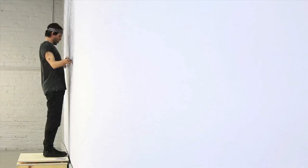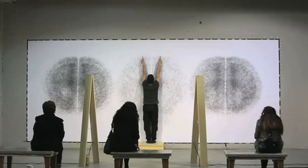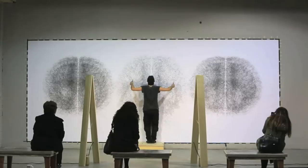In Penwald for unison symmetry standing, I'm standing against the wall for 4 hours with my legs stationary, and I'm using what I call spontaneous navigation of space, in which I'm moving dynamically within the span of my arms. At that point, I'm really interested in the density and the buildup of density and how that brings an enormous amount of depth to the piece.